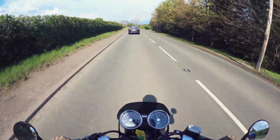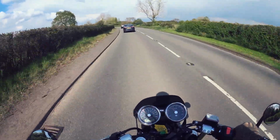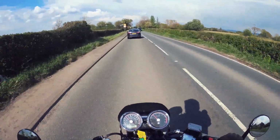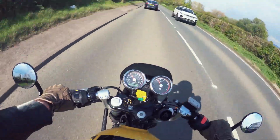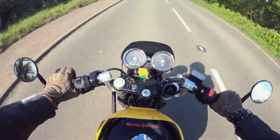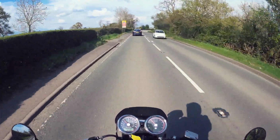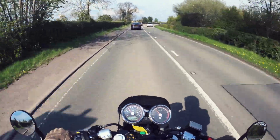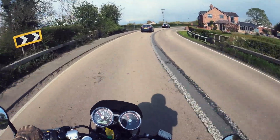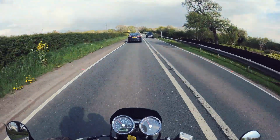But what I do like about it, first of all, the riding position, I feel quite high, whereas on my Ducati, with the nature of the Ducati seat, you're feeling quite low down. This, I'm still feeling high up, and because it has got these clip-ons, but they are kind of high-rise clip-ons, I do feel leaning forward in that position, and I love it, and being able to take the corners. The seating position alone makes me confident to lean into a corner. I know this isn't a big lean, but still, it's effortless.